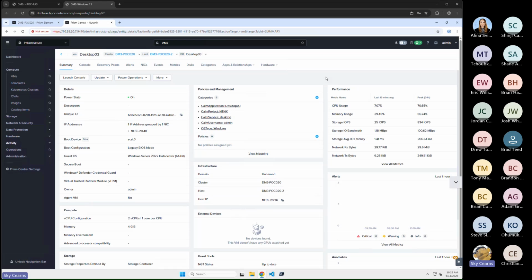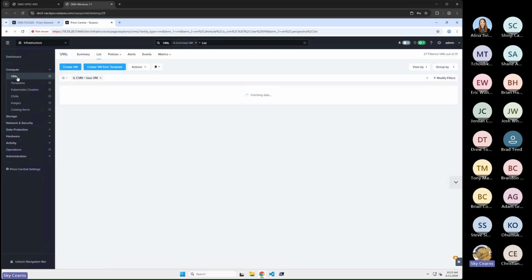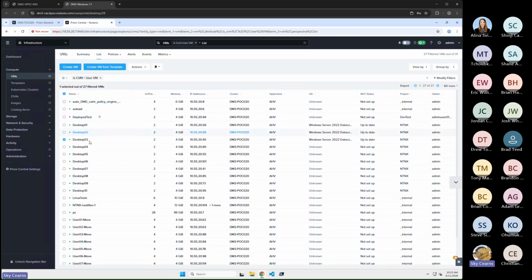Prism Central is trying to do things in a stateful way that's more declarative, and it's targeting specific categories. Whereas in Prism Element, you're probably used to just saying, hey, this VM, back it up now. Prism Central takes that a step further by doing what it thinks is best for you by having you assign categories. It's not difficult to do. The concept of it is not really that crazy.